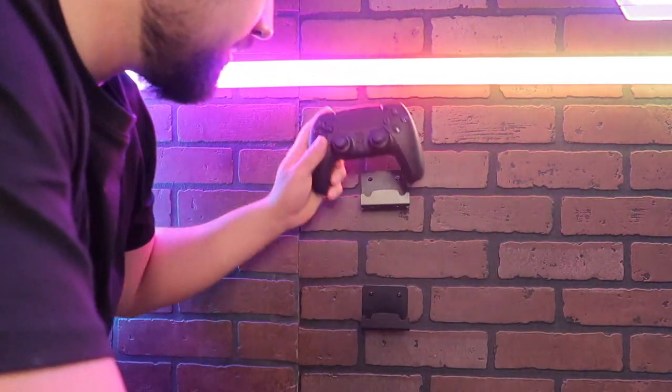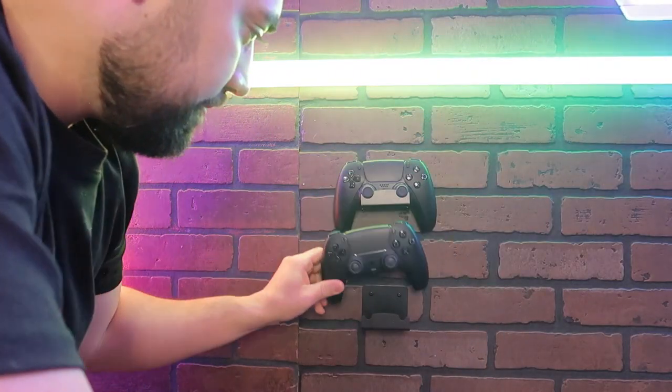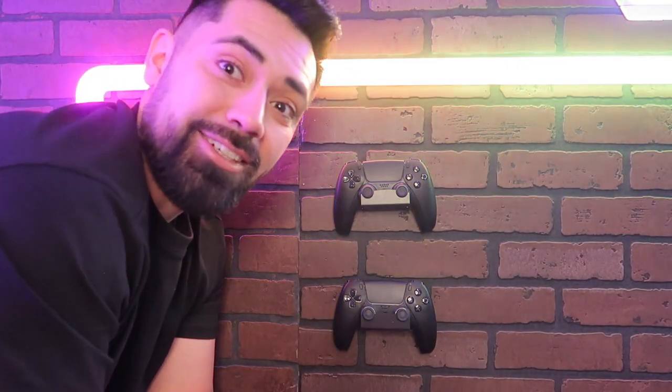Let's see how they look. Awesome — what do you guys think? Now that we have the desk on, the lights on, and a couple things mounted to the wall, the next thing I'm going to do is put everything on the desk. Alright guys, here's my baby right here. This is the Samsung G7. It's great, I love it. It's 4K compatible with HDMI 2.1.